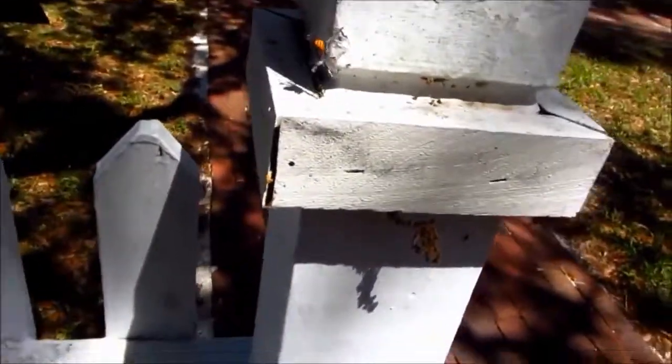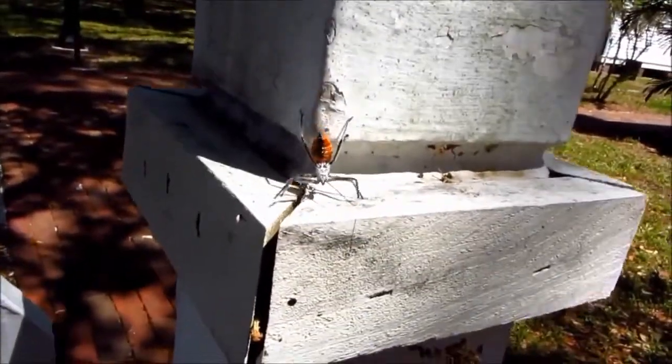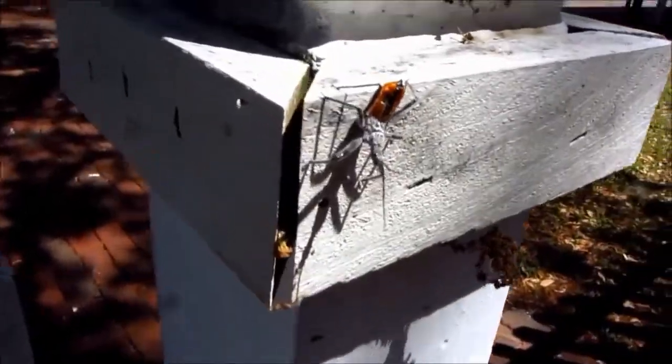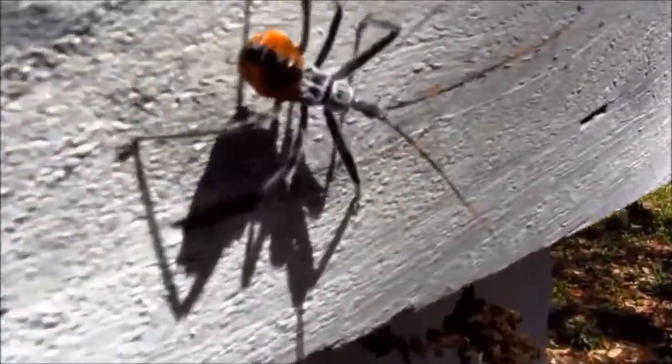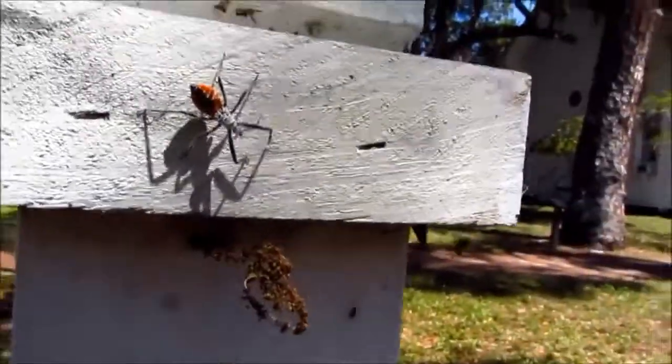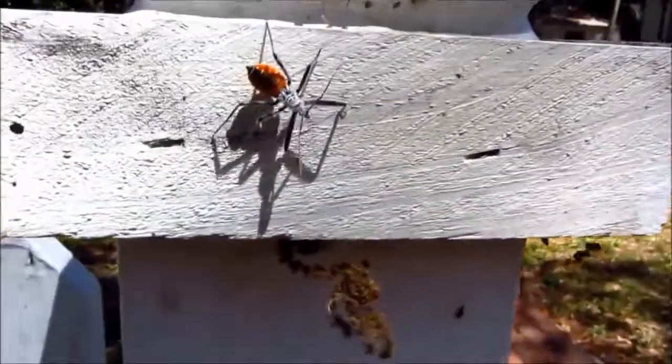I was just trying to take a selfie picture here, and I just noticed this little dude hanging out. It doesn't look like a spider to me. It looks like some other kind. Does anybody know what the heck that is? Interesting little yellow and black bug. Look at that guy. Pretty cool looking little dude. I don't know what that is. He's very curious though. He wants to touch the camera. My little dude.